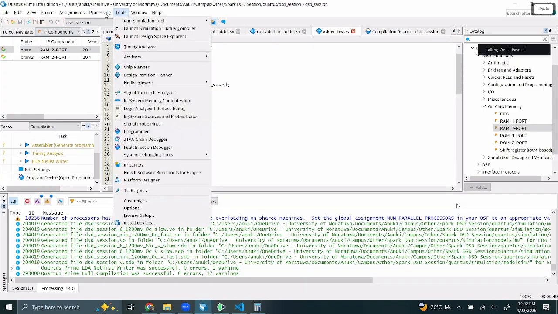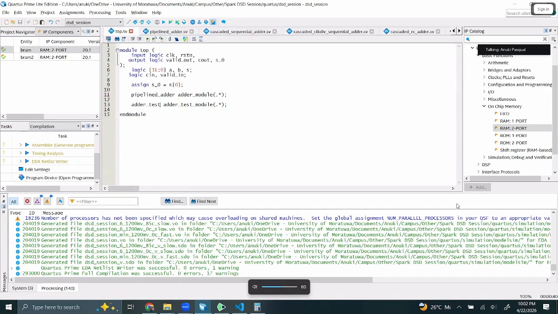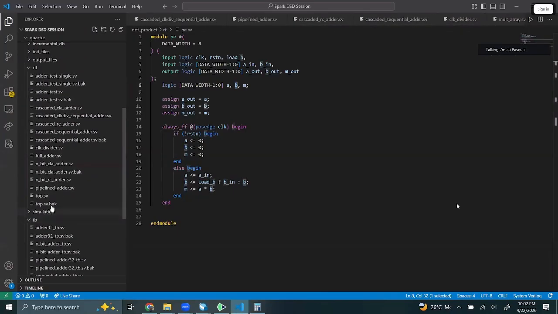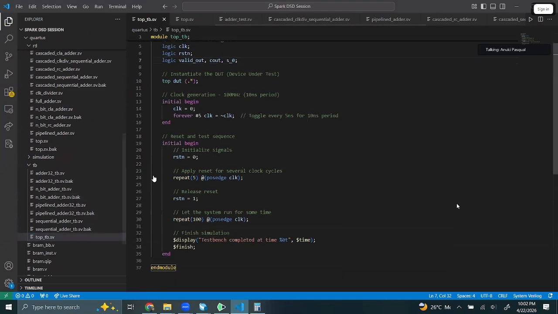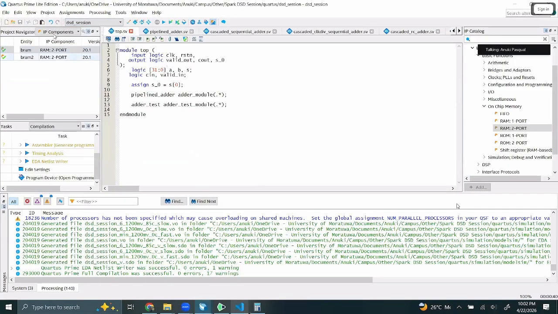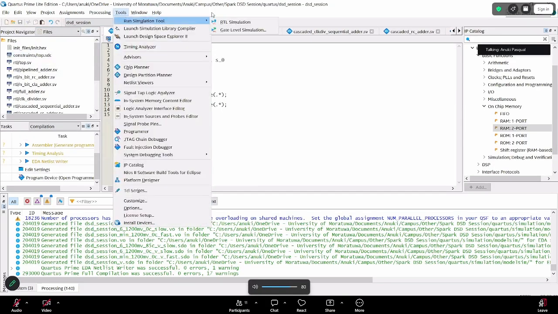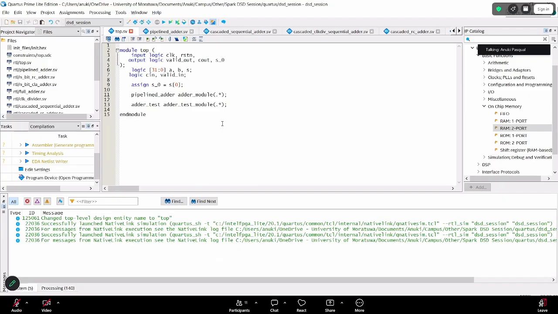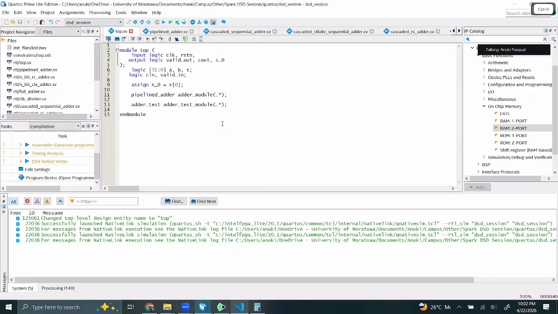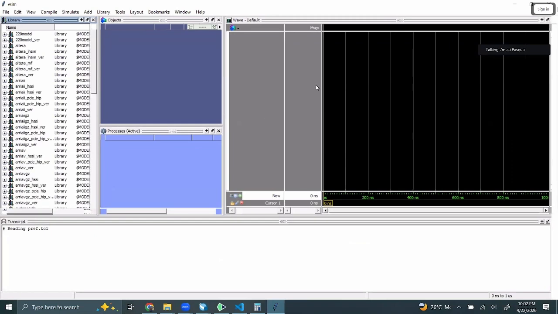So I will show how to run simulation with the VRAM. I have a simulation file called top TB that is used for this. I haven't put it in the files here. I will add it in the ModelSim simulator, which can be accessed with run simulate tool. Simulation is a bit different in Vivado, and there is no special thing you need to do for BRAM in Vivado simulation. It will just work. Only Quartus has this special thing we need to do.